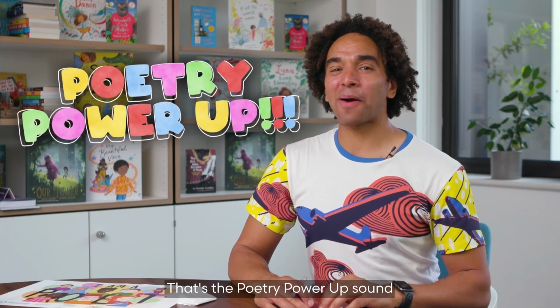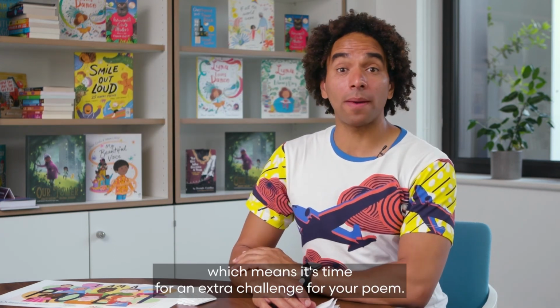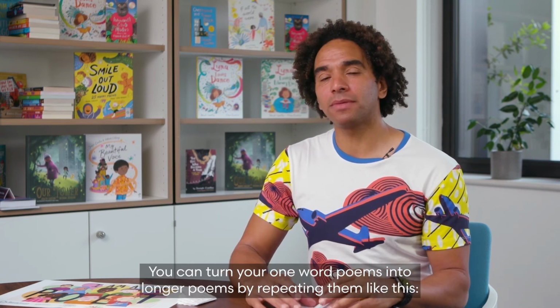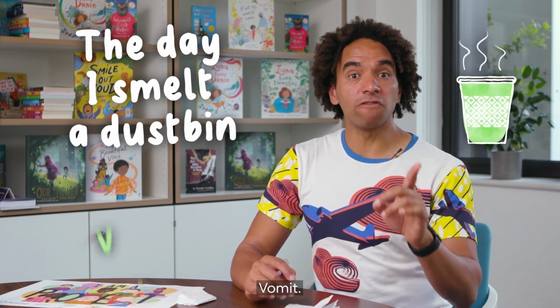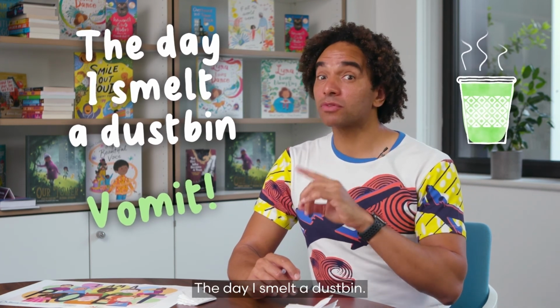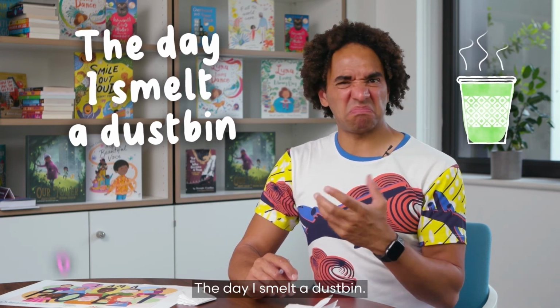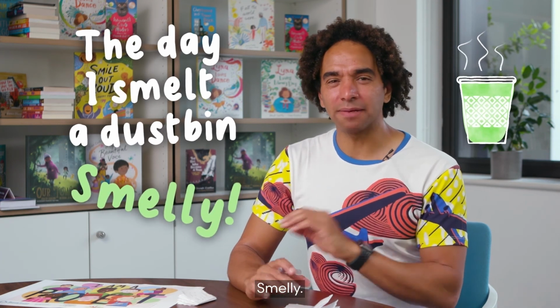That's the Poetry Power Up sound, which means it's time for an extra challenge for your poem. You can turn your one-word poems into longer poems by repeating them like this. The day I smelt a dustbin, vomit. The day I smelt a dustbin, yuck. The day I smelt a dustbin, disgusting. The day I smelt a dustbin, smelly.